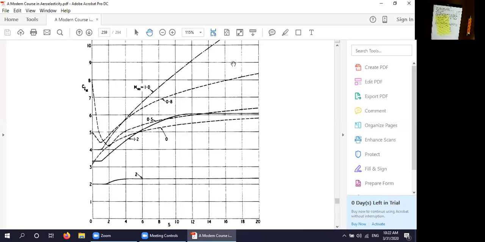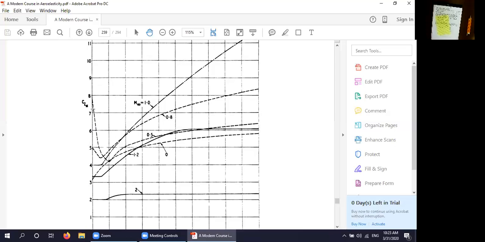And then if you go to other Mach numbers, subsonic Mach numbers, we haven't talked about subsonic flow yet, but we will eventually. Here's the subsonic Mach number of 0.8. This actually goes to a finite result. You don't see it because we haven't drawn the curve out far enough. And then at 0.5, it's the same thing. And at 0.5, remember what happens at short time is still given by piston theory. Piston theory says the result should be 4 divided by the Mach number. So 4 divided by 0.5 is 8. So this is the piston theory result for a Mach number of 0.5. Piston theory is still giving you the right answer, even at subsonic conditions, but at very short times.